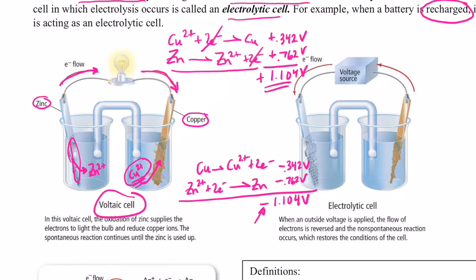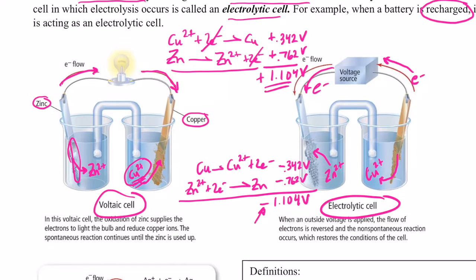So what would be happening in an electrolytic cell is these copper 2 plus ions would be being produced. My copper metal would be losing electrons, and they would be moving away from the copper metal, and they would be going towards the zinc electrode where they would be gained. Now, if the zinc electrode is gaining electrons, zinc 2 positive ions can now deposit as solid zinc metal back onto that zinc electrode.